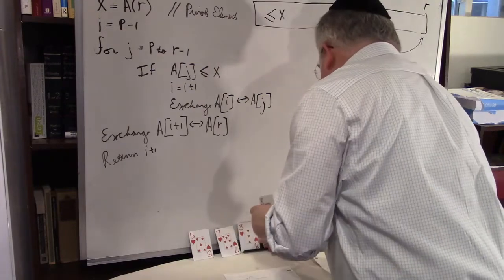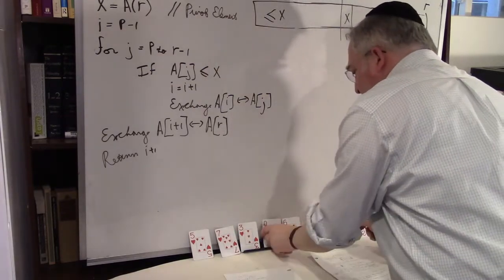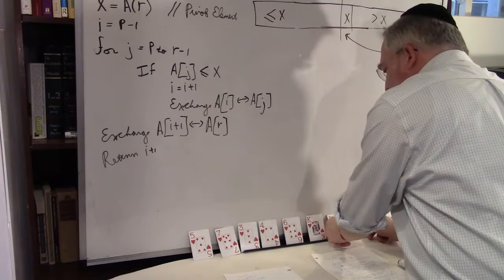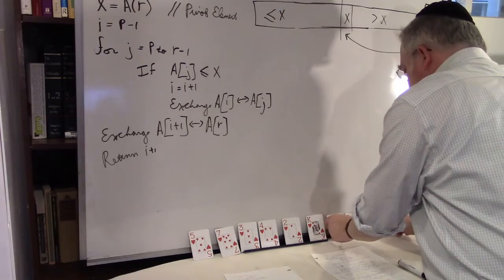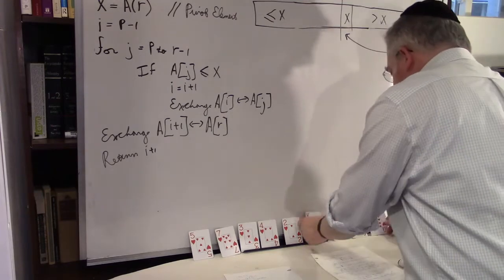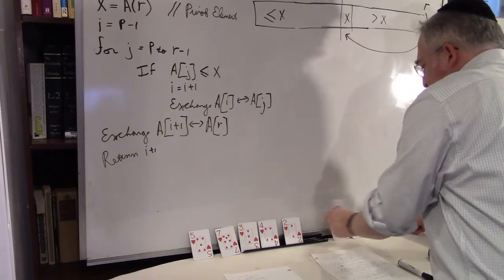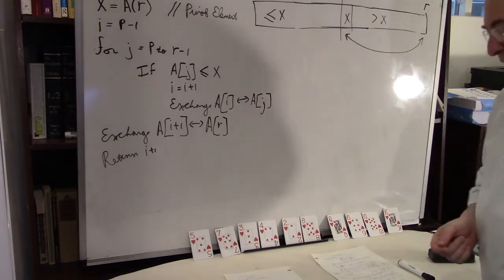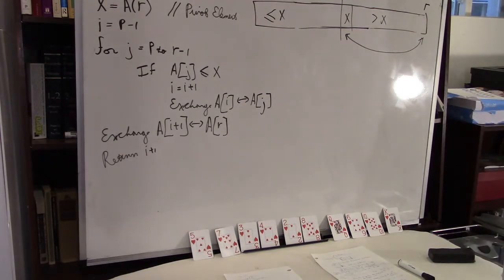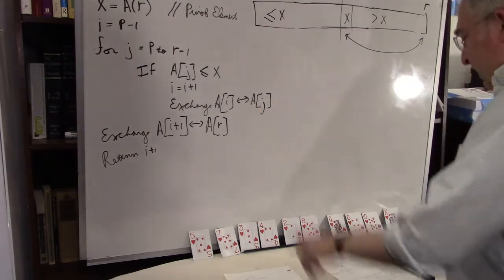3 is going to go here. We're going to swap with that. Queen is going to go there. 2 is going to go there. Okay, and 10 is going to go. No, 10 is okay. Then when we're finished, we're going to swap it like that. Anyways, you're going to see it working in the algorithm. Okay, so that's partition.